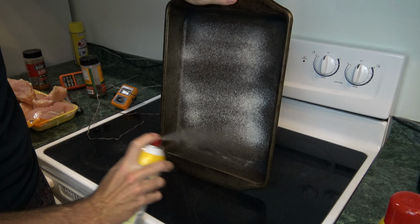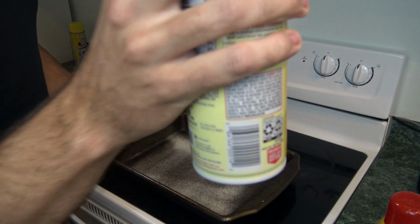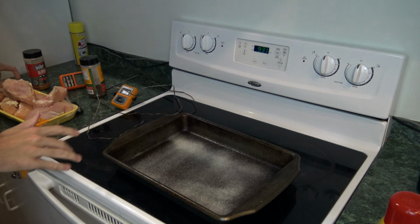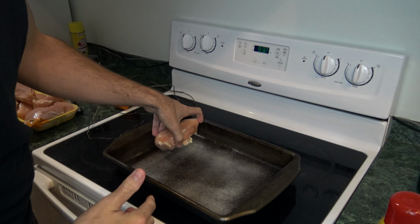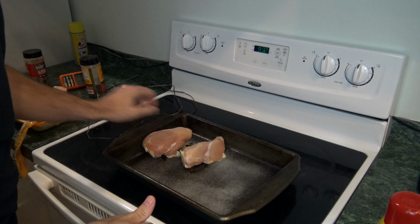And you're going to want to coat this down. Spray butter is a key part of all of this. So you've got that bottom part covered. Why you do that is so it seals the bottom part, seals the moisture in. Lay your chicken out.